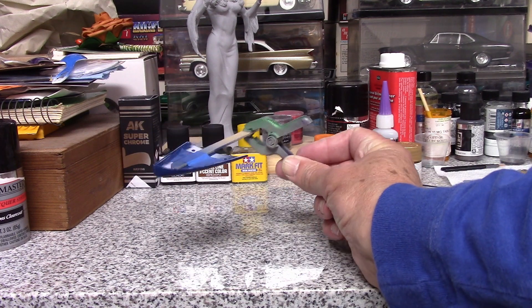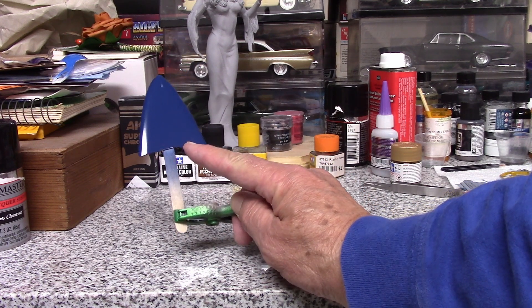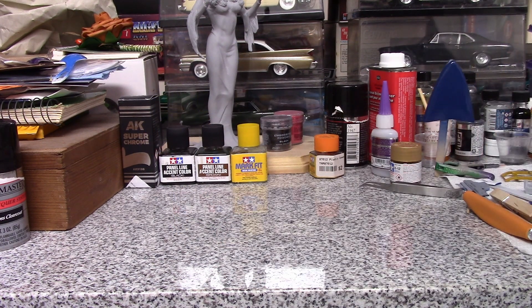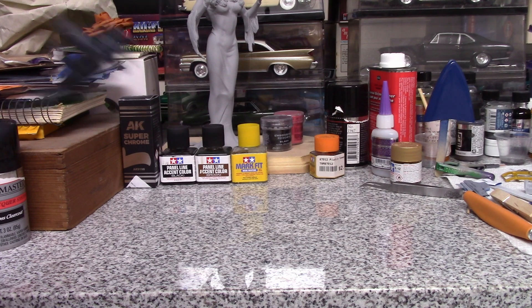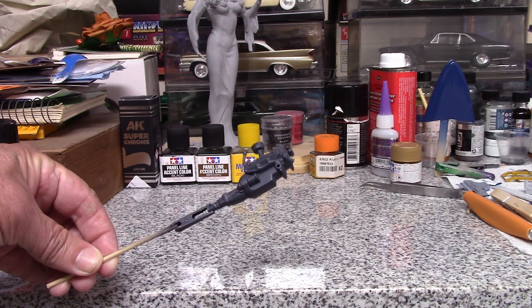Got the hood — I had to repaint the hood because I painted the bottom of it and I used the Tamiya white primer and a little bit got on underneath the top side, so I gave it a quick wet sand this afternoon and resprayed the hood. I painted the flathead and finally decided I was going to go for the gray color because I've seen more of them gray.